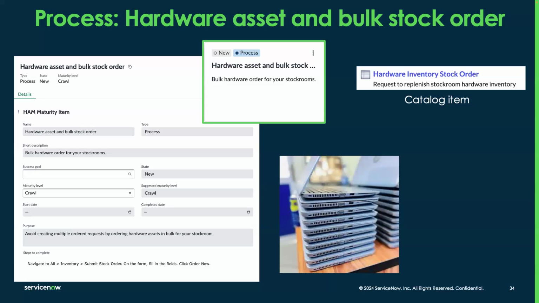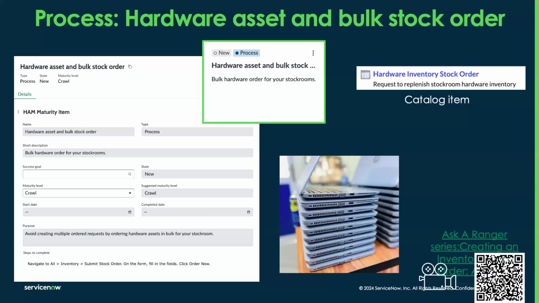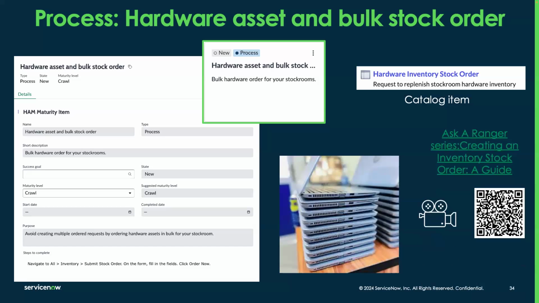Did you order it? I put it in ServiceNow. I put a request in, and here's the information. Here's the tracking information for it. So it's definitely something that, as an asset manager, is the next step, right? Making sure that you're able to order your stock inventory.